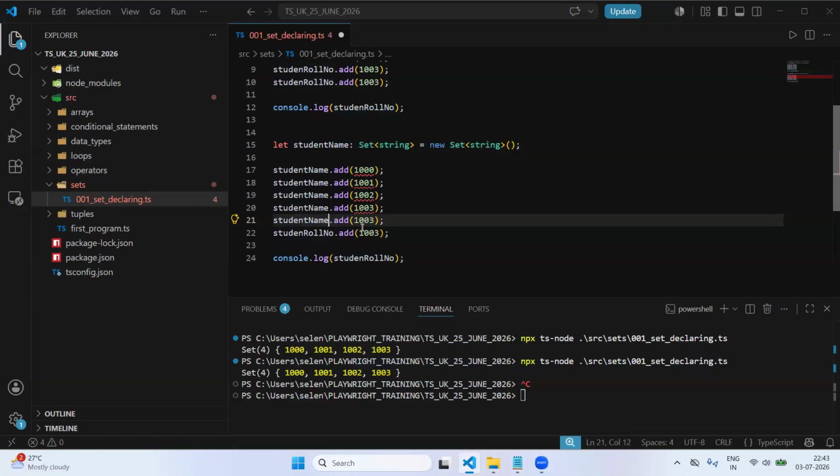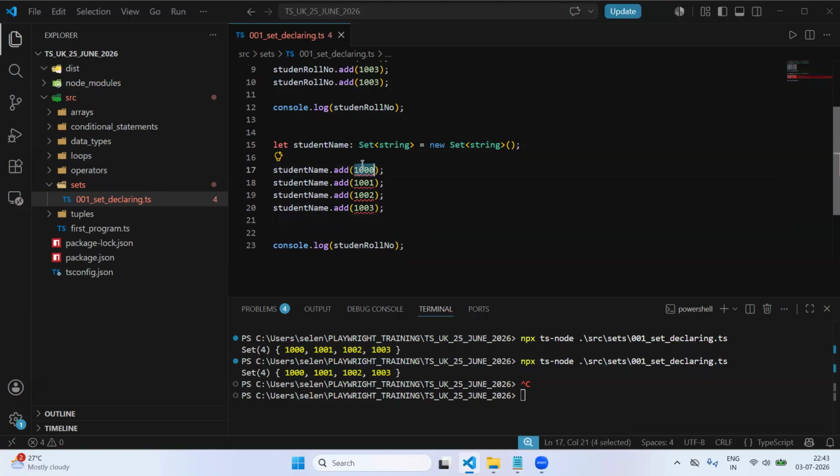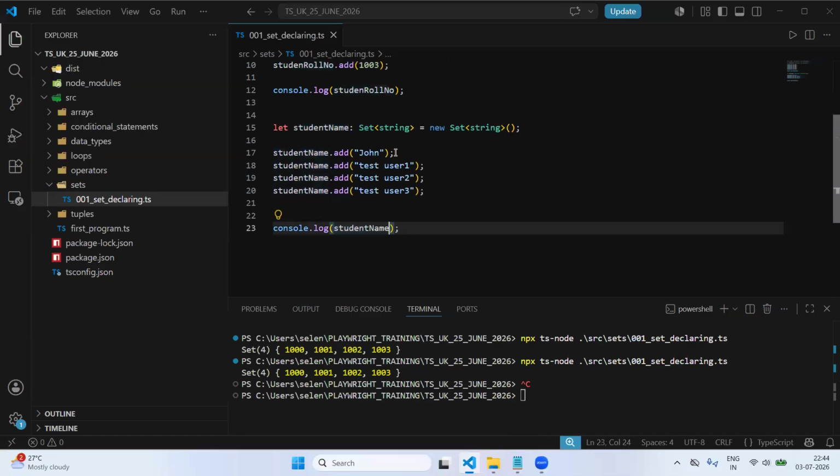So I want to add, let's say, four student names. So I'll provide John. So this is one student name. Test user one. This is one student. So test user two, three. So this is how you can declare a set of type string and you can assign the values using add.